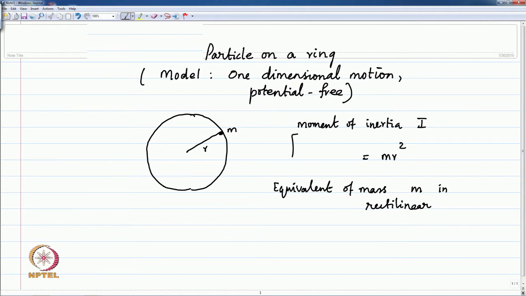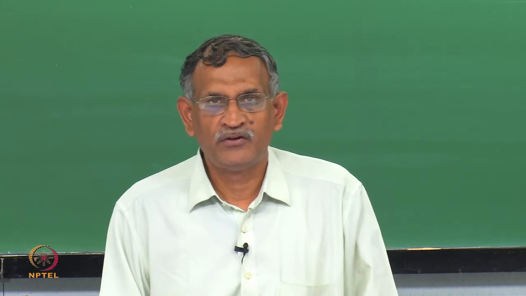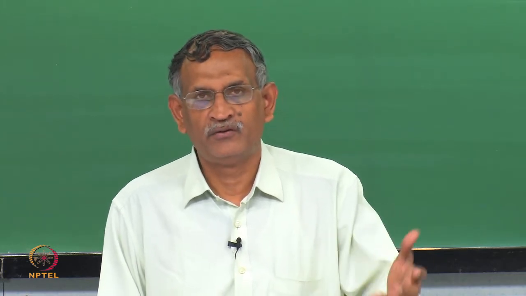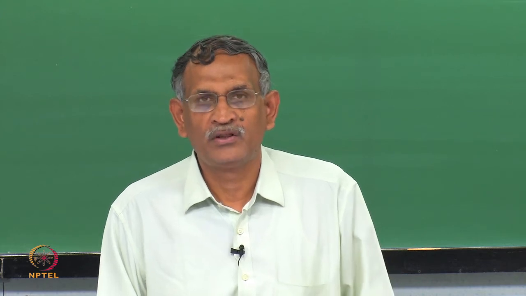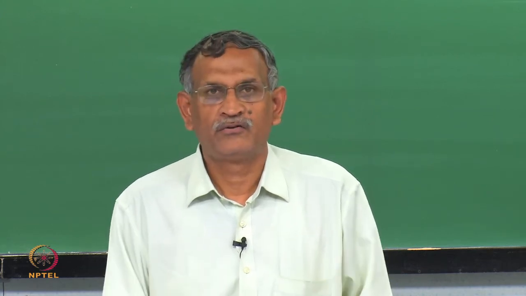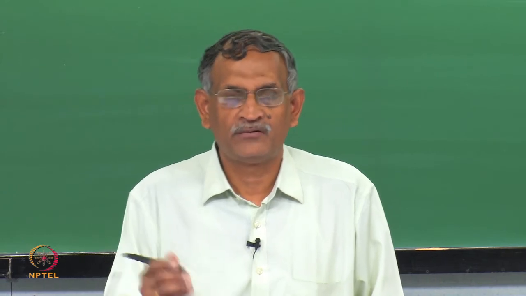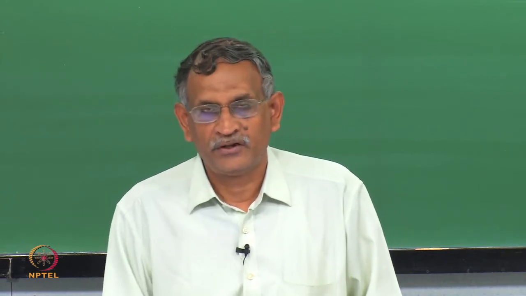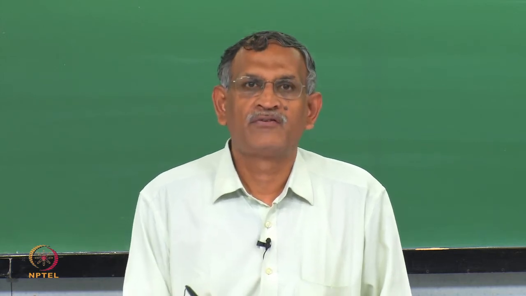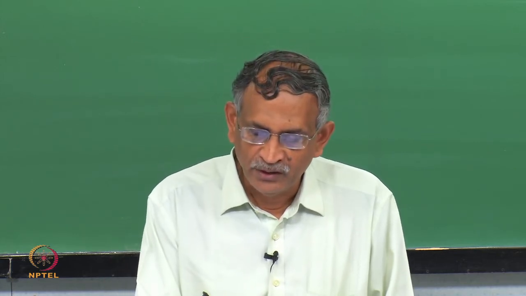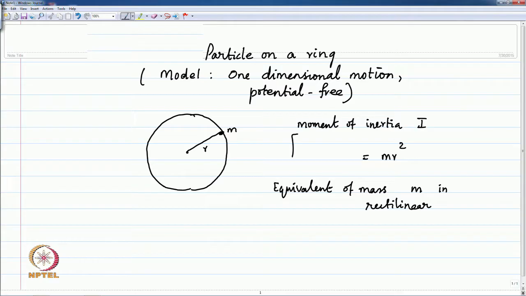Newton's first law says that an object which is at rest will remain at rest, and an object which is moving at a certain velocity will continue to move with constant velocity as long as no forces act on it, and so on. So, that is the inertia. The concept of inertia came from that, and in the case of circular motion, it is the moment of inertia, which is the moment about an axis. In this case, the axis is perpendicular to the plane of the motion, and there is an angular momentum.